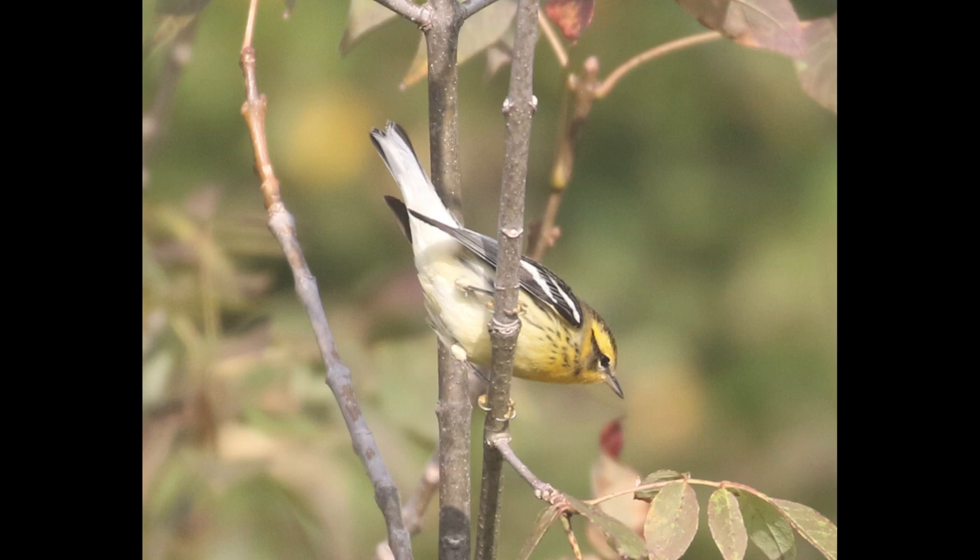If we just take a quick look at the overall impressions of the bird, you have kind of this yellowish-orange throat area, and that can continue down a little bit into the chest, and there's black streaking that goes down the sides — that does not go into the center, down the center in the throat area.